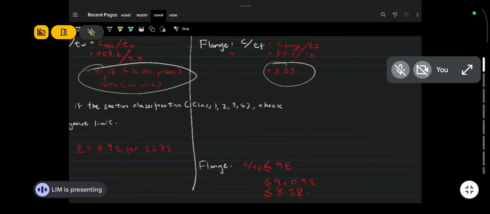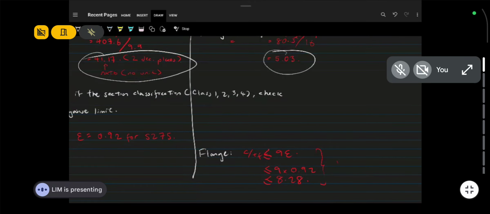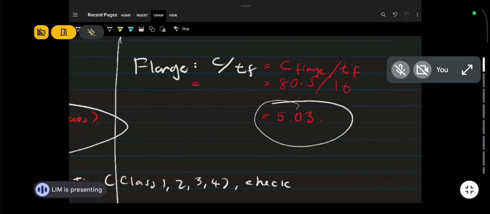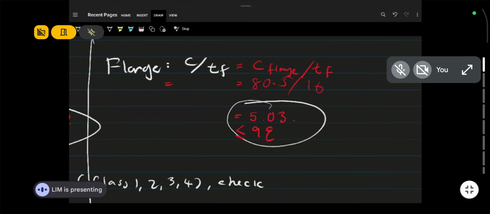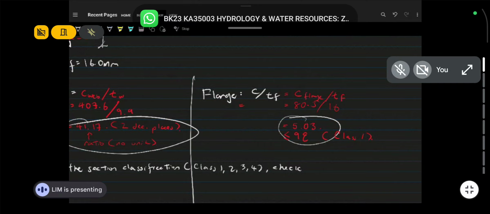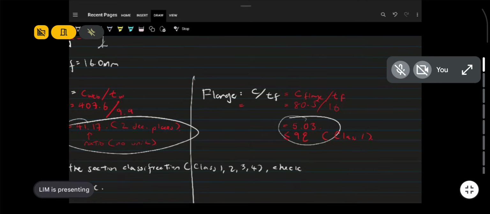Is it less than or more than the class 1 limit? Less, correct. So this is less than 9 epsilon, therefore this is class 1. It meets the class 1 requirement. If it's more, then you go check for class 2.